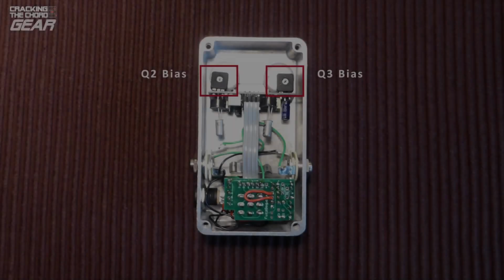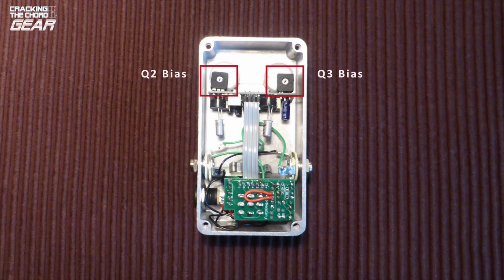Fuzzdog suggests that you adjust the bias of Q2 by ear. I had set the trimmer pot wiper to the centre before powering up, and so I just adjusted the pot until it sounded good to me. Fuzzdog gives suggested voltages for the transistor collectors, but I was concerned about shorting out the circuit in a tight space. Perhaps I should have checked this during the main board test and before I assembled the pedal. Another learning point. So how does it sound?